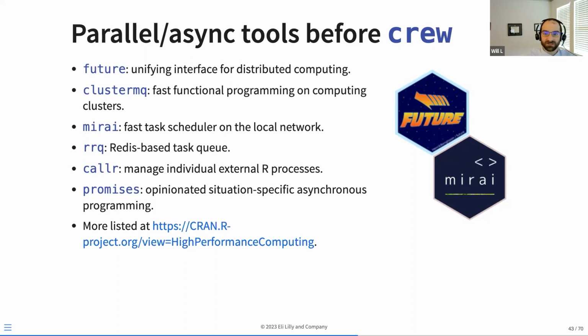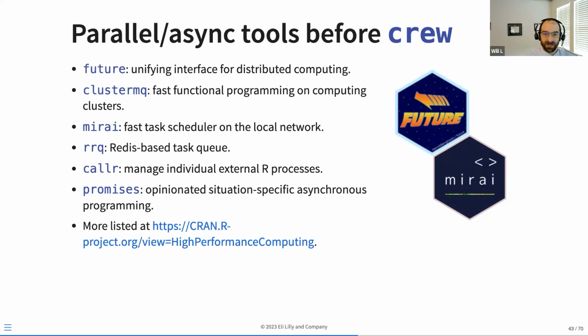It's very easy to just set a backend technology and then have that code be portable from system to system. And I'd be remiss if I didn't mention the parallel package as well. It's in base R and it's been around for quite a long time. It's not on this list, but it is the most fundamental package in this ecosystem.